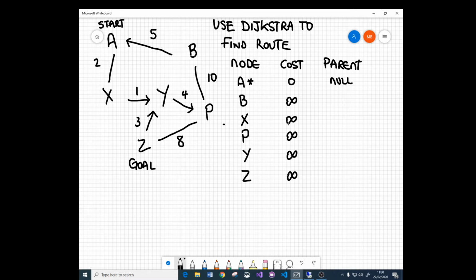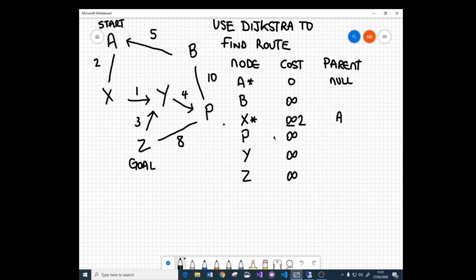There you go. Right. I stupidly wrote it down on B because it was the next one down. So be very careful. I wanted X. So it's X that I'm updating with a 2, and put the parent down when you update. Okay, so I'm going to go round the process again. Pick the cheapest. The cheapest available is going to be X because that was a 2. So I mark it straight away as closed so I don't visit it again.